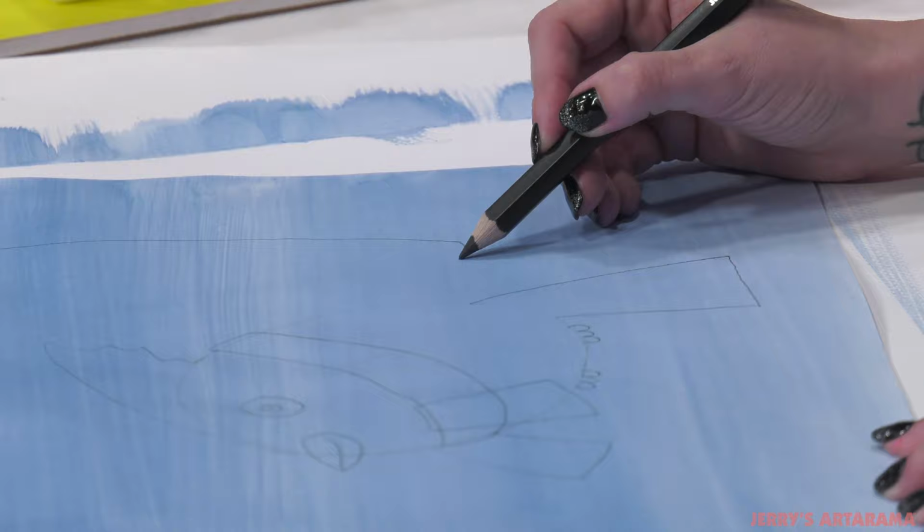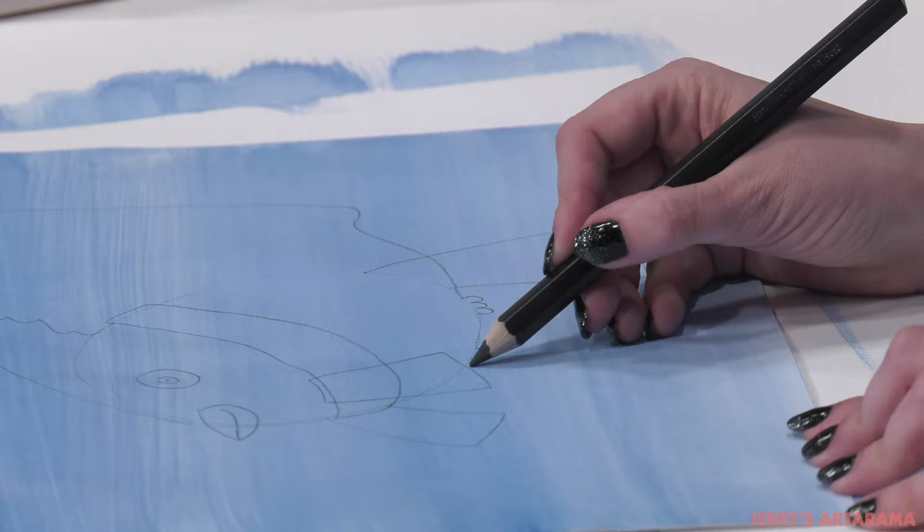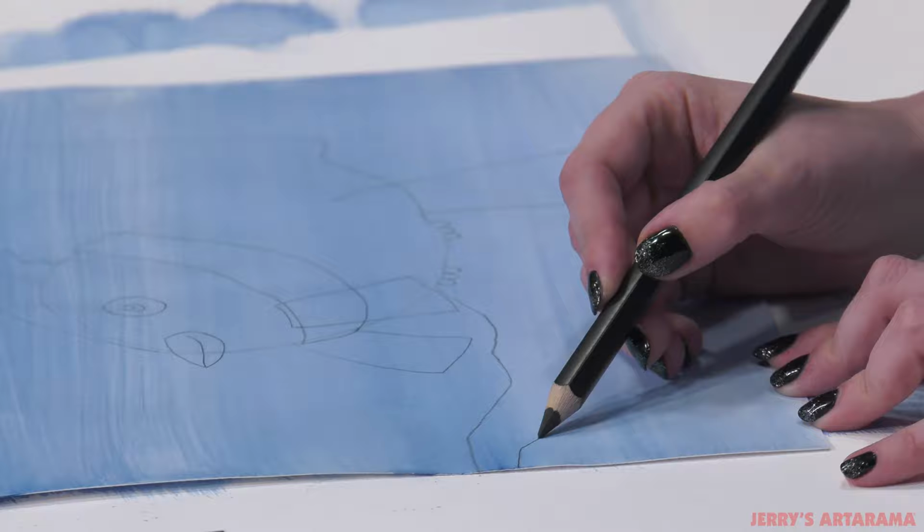and then I'm gonna start my branch coming over here and I'm gonna bring it down just below the bird because he's sitting on it. You want the toes to be on the branch. And then I'm going to bring it up over here. I'm going to have that first bit going off the page. I'm going to finish that branch by coming down here.